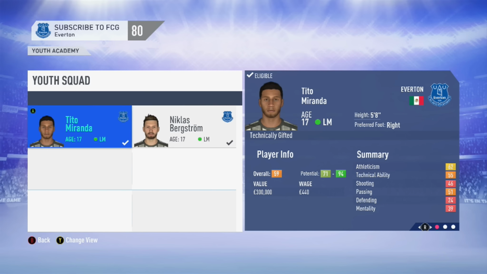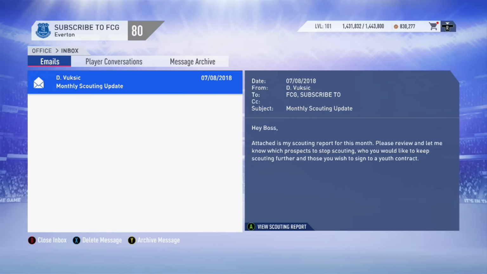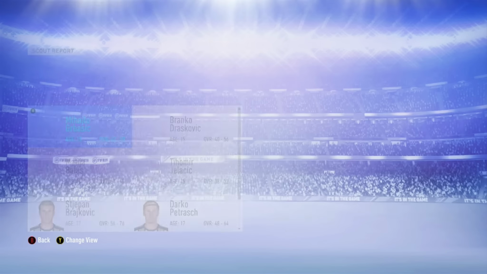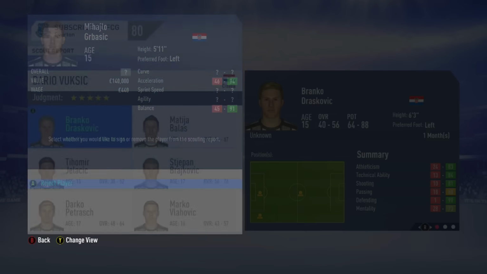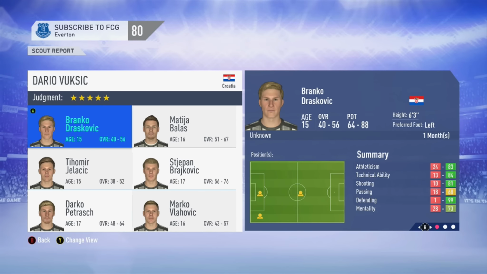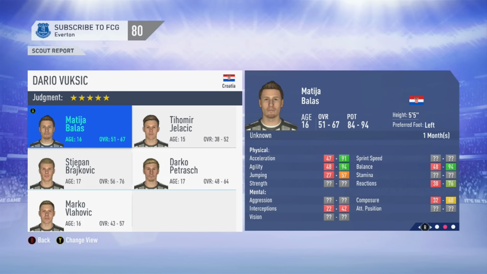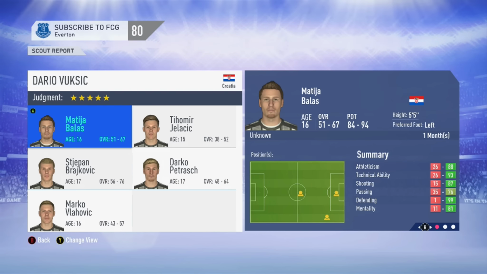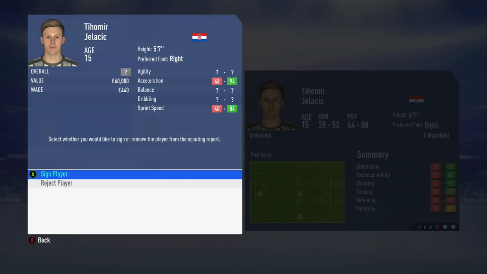So now it's time to save your game again just before the third and final scout report is due to be returned from Croatia. And the first player, his potential is too low, his overall is too low, and his age is too low, so we'll disregard him straight away. Likewise with Draxovic. But Ballas looks very good, 16 years of age, overall might be a little bit low, but his potential range is so high, 84 to 94, indicating he should at least be an exciting prospect. So definitely add him to the youth academy.